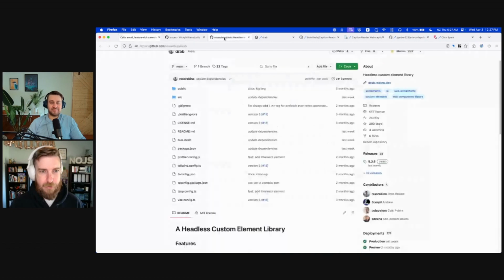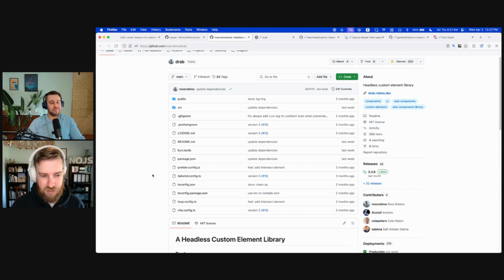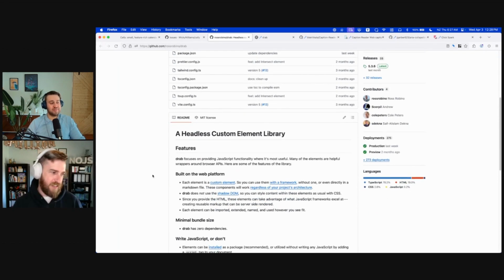I found this one in my bookmarks from a while ago, and it looks like it's still being maintained. It's a headless custom element library, which is right in my wheelhouse. When I hear headless web components, I'm into it, because we've definitely talked about how the more design you add to a thing, the less reusability it has.